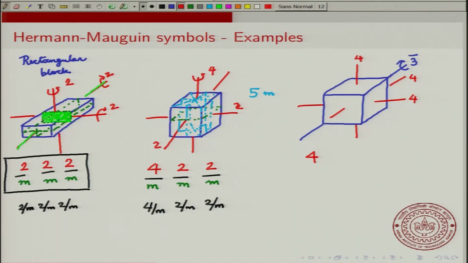Now, notice that out of these there is only one unique axis here. Because you have a 4-fold axis, if you have one axis of rotation, then the second one is automatically implied. So if you take this 4 axis and this 4 axis, then it automatically implies this 4. Actually, it implies 2 other 4-fold axis, which we are not showing here. But there are additional axis that are there.